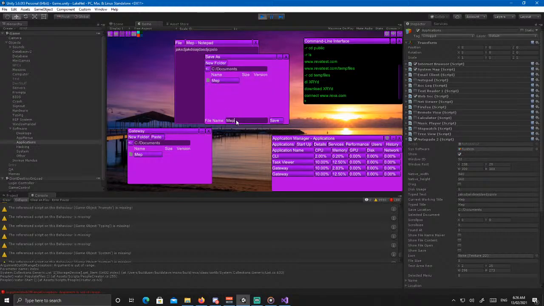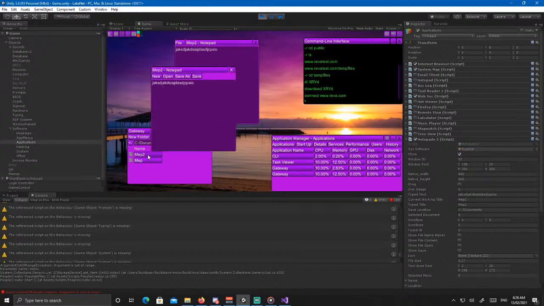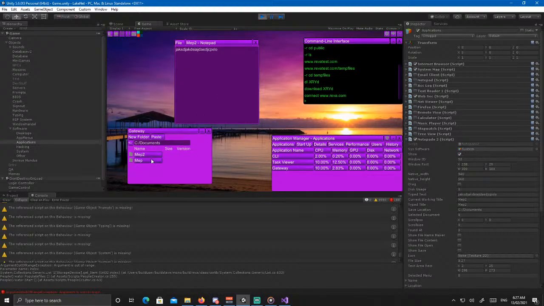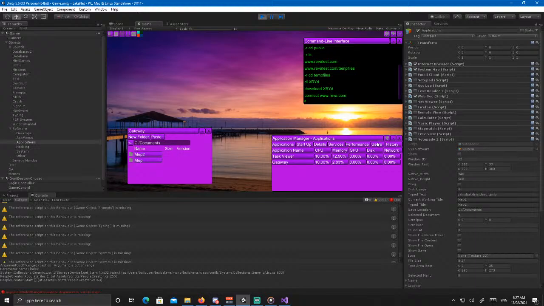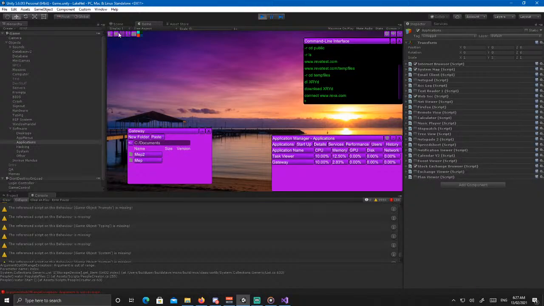So now we've got save as, map 2, save. So yeah, working Notepad. Multiple versions of Notepad.